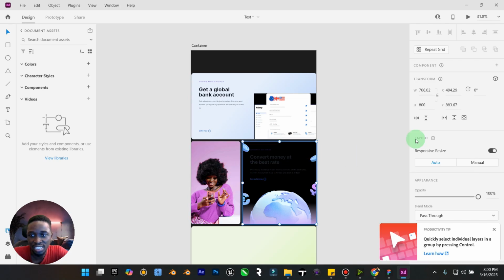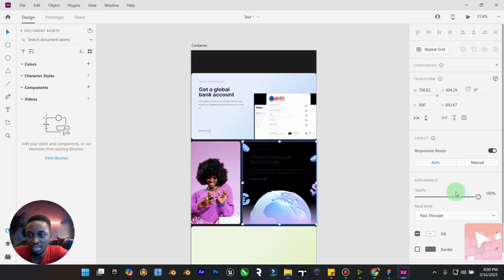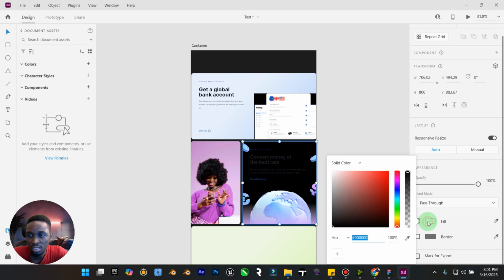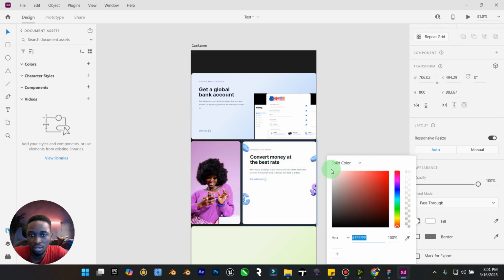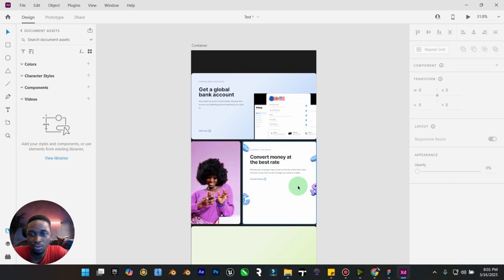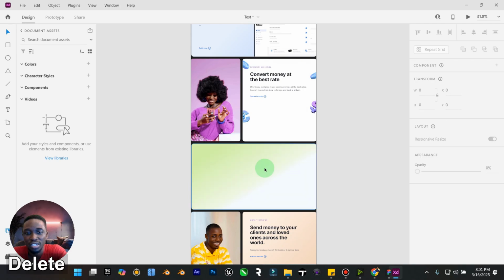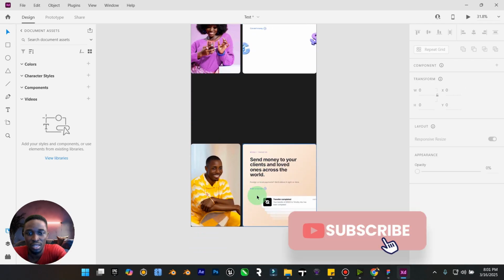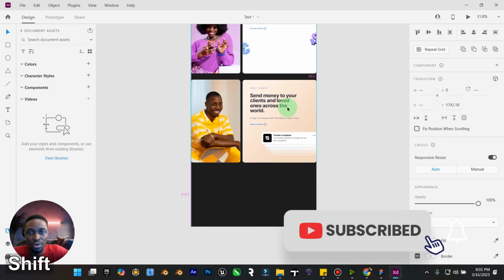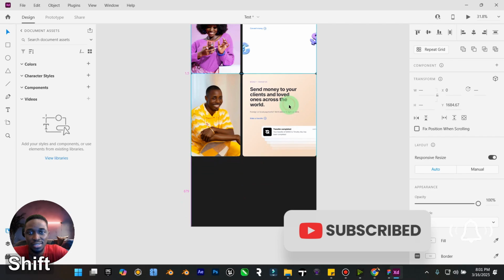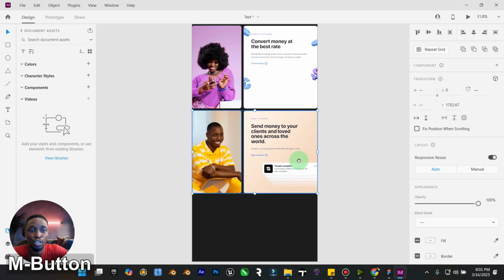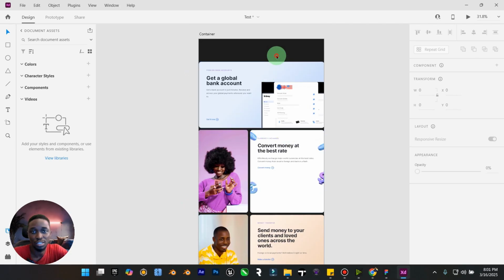Now this one that is black, I don't want it to be black, so I can fill it with a color, right? But now it has taken away that image. But yeah, we're not really interested in that. We can always bring in an image, but I just want to show you what it looks like. So I'm going to delete this. I'm going to delete this. I'm going to bring this up, like this. I just want to show you that you can actually edit this stuff.